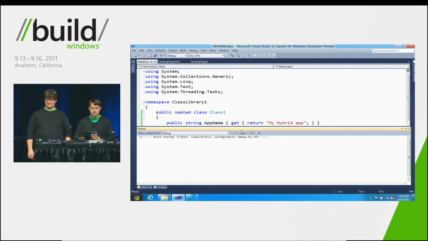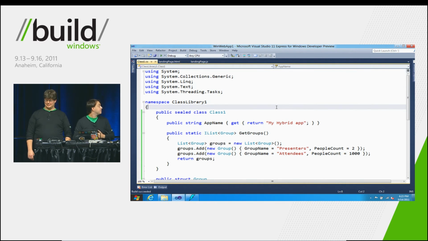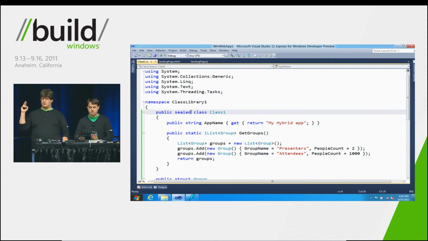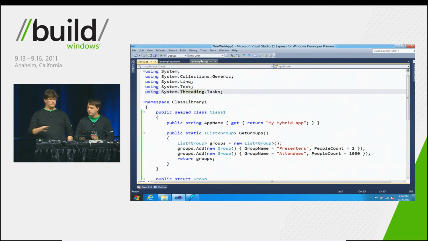And there we go. We've now built it, and it is all set. It is now ready to use from JavaScript. And again, nothing unusual here. This is pretty much exactly the code you would write if you're creating a .NET Framework component that did the same. Yeah, the only 2 things that we see here, it's got to be sealed, and you have to use iListOfT instead of listOfT. That is the only thing that Windows Runtime is making you do here in this code.